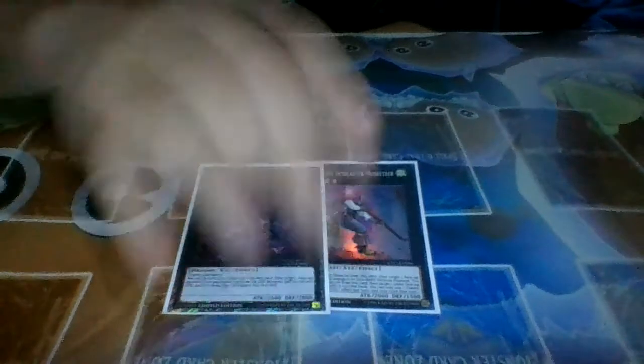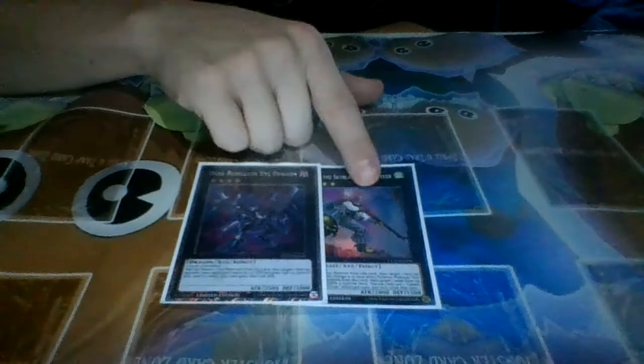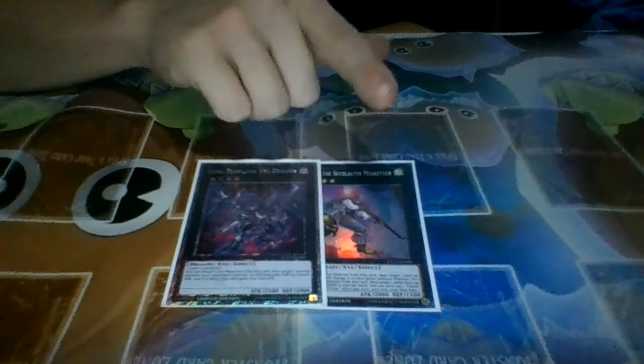Castel is usually good against decks that you can't get around one certain monster, so you just use Castel to get around it. It's very handy. I always win because of Castel and Dark Rebellion.